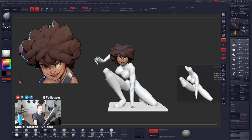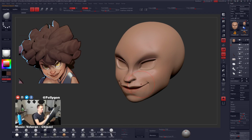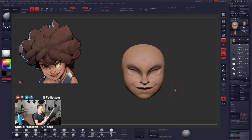I wanted to do that as a little bit more of a challenge, plus the pose of our character is pushed extremely far. And then the head is not on the x-axis, but it is facing forward perfectly. So I can still work on this symmetrically if I use local symmetry, which calculates the local symmetry point of whatever object you're working on, no matter where it is in your scene.